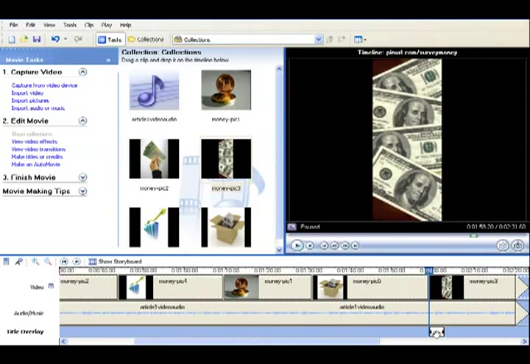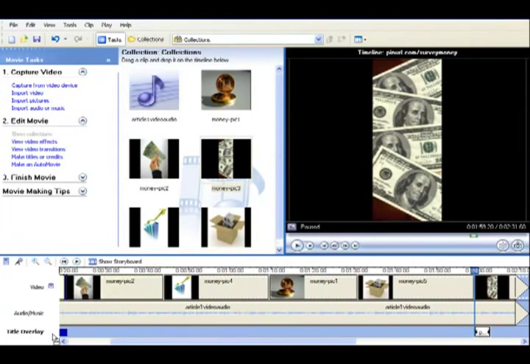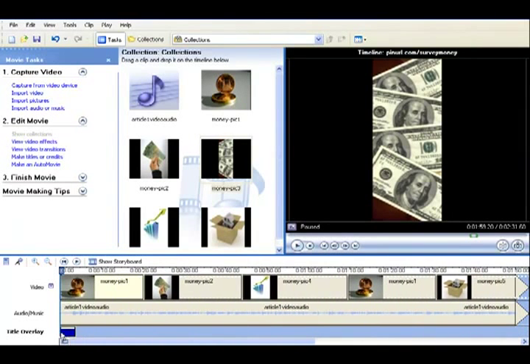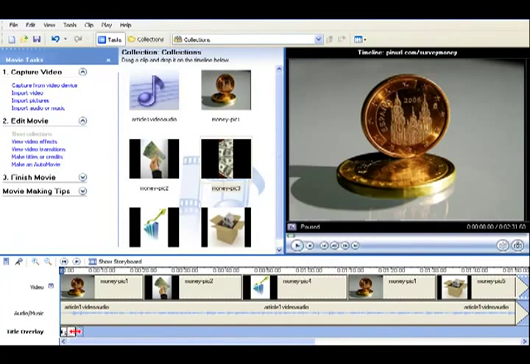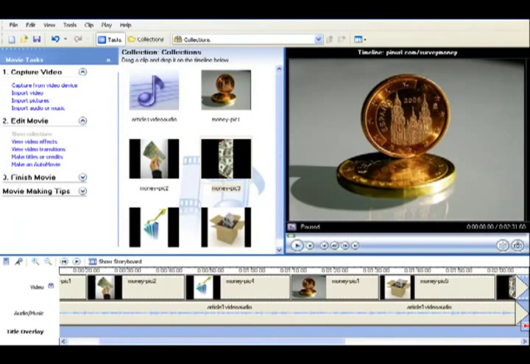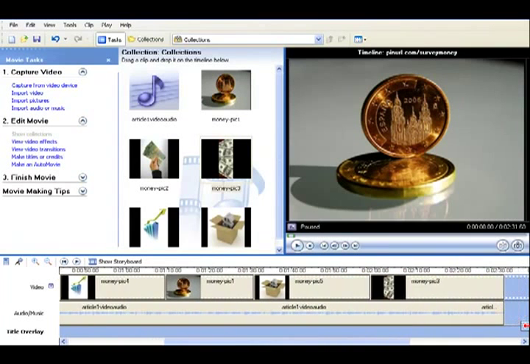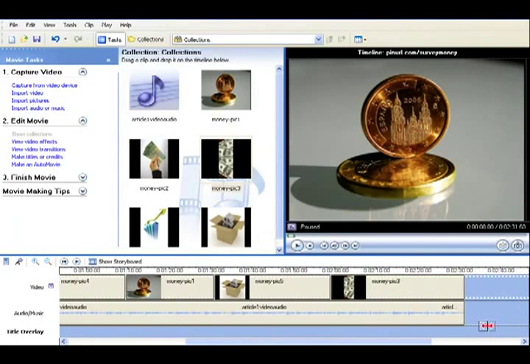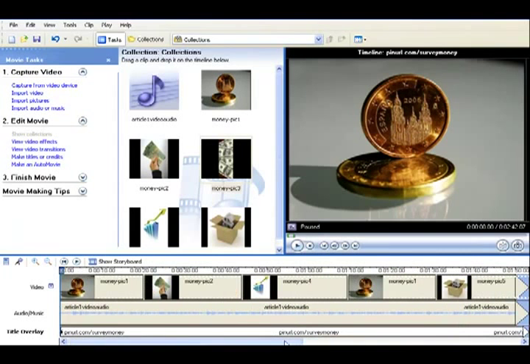And what that is going to do here is it's going to input your title right here. So what we want to do is move the title all the way to the beginning of the slide. So I'm just dragging it, and I'm going to drop it. And then we're just going to extend it out all the way across here. Just like we move the pictures, we're going to extend the audio or the title overlay all the way across, and then we're going to make it go a few seconds. I like to go 5 to 10 seconds, about, apart from the actual audio. So then that way all people are looking at is a URL, and that's going to help you promote it.